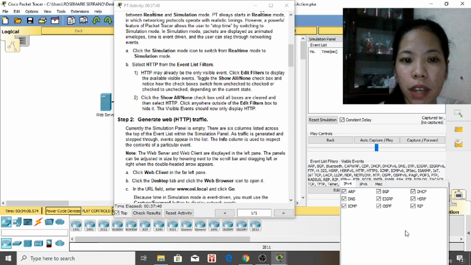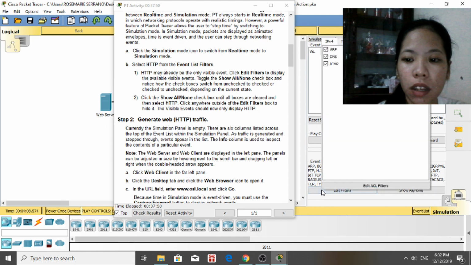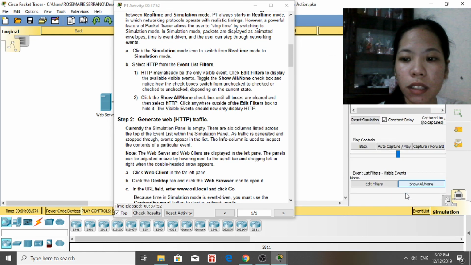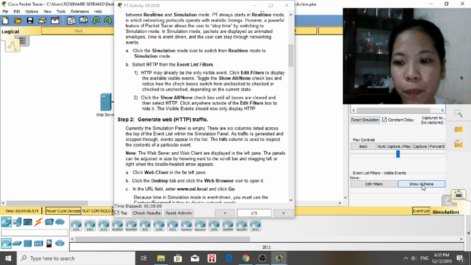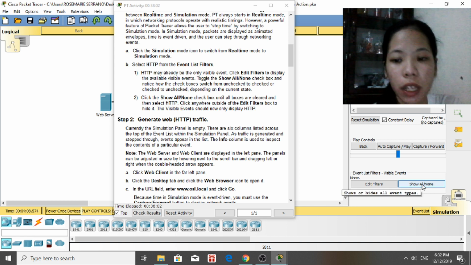So it all has checks. Next is toggle the Show All/None checkbox, from unchecked to checked or checked to unchecked.